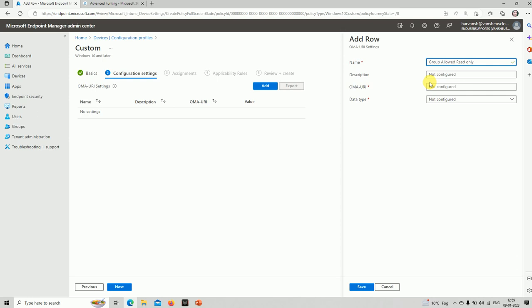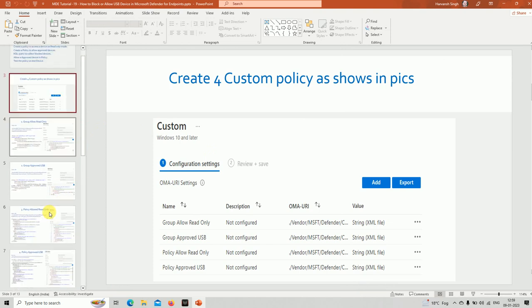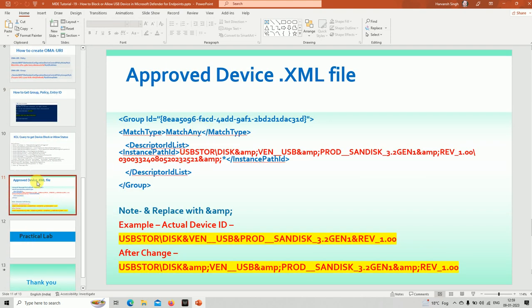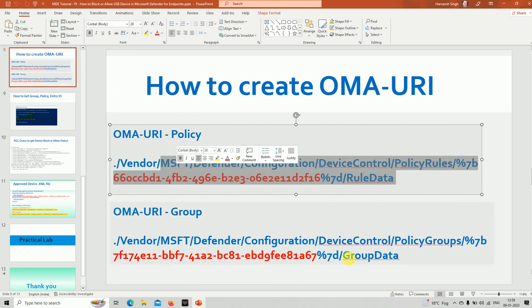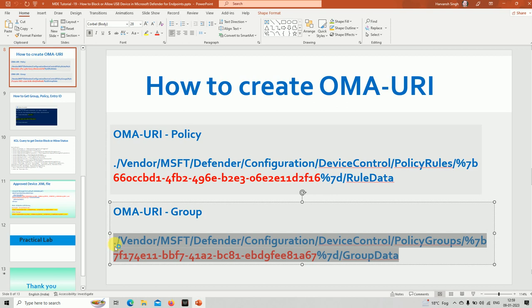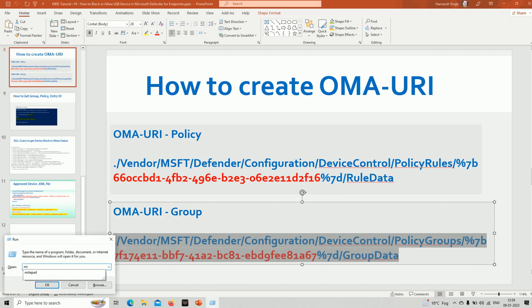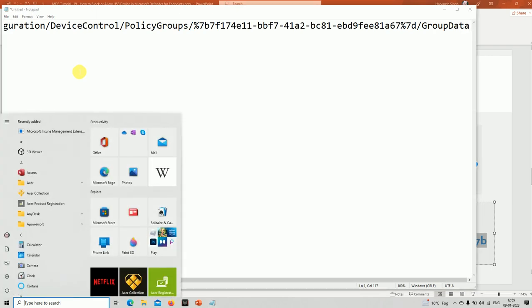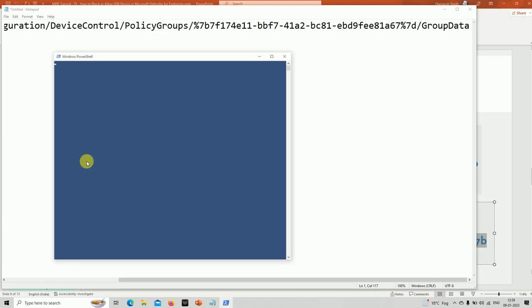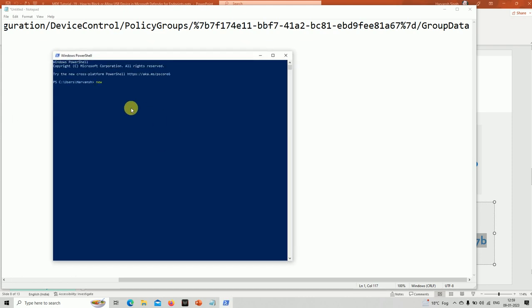And now here is a URI. As I explained, whenever you are creating a URI, the URI will be for my group. Yeah, this is for the policy, this is for the group. Now we are here, so go to PowerShell and just run New-GUID, and our GUID is ready.